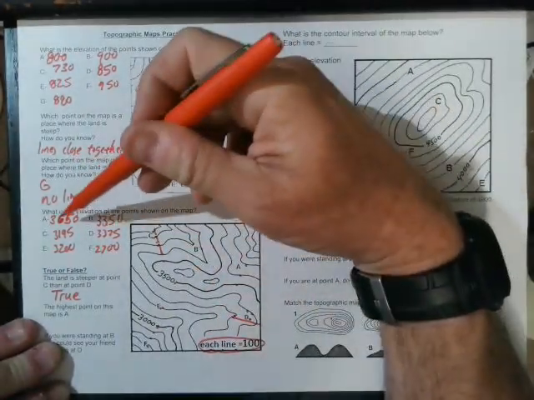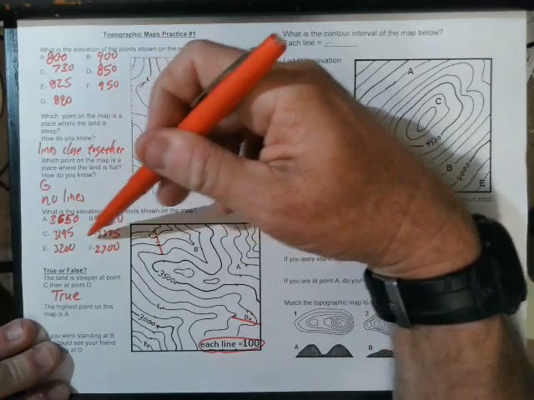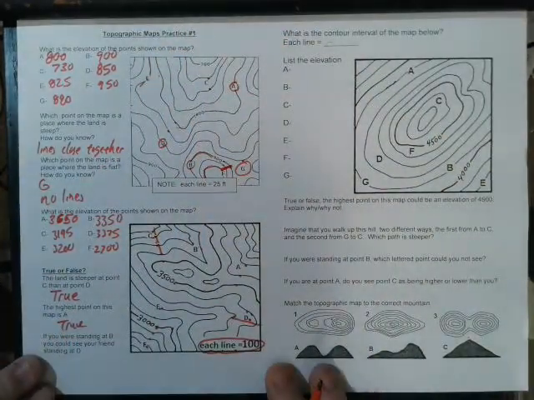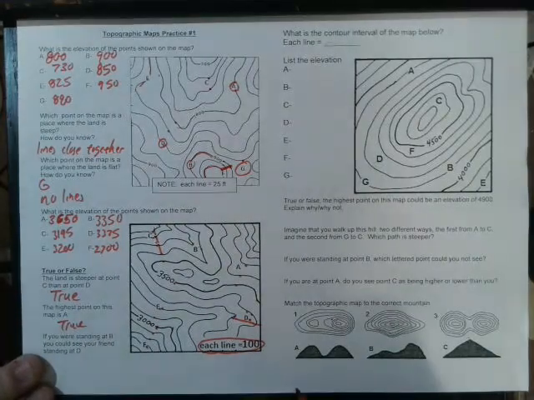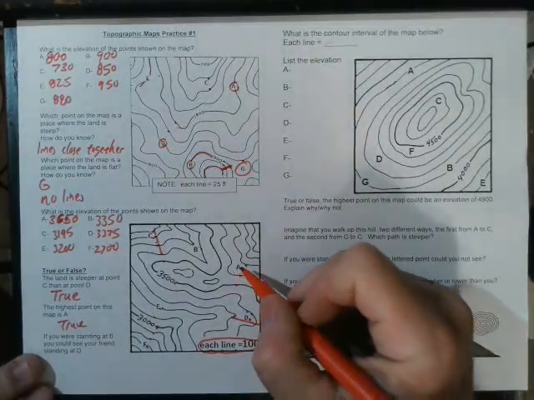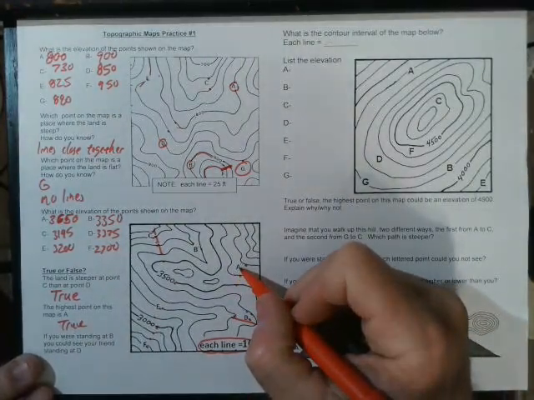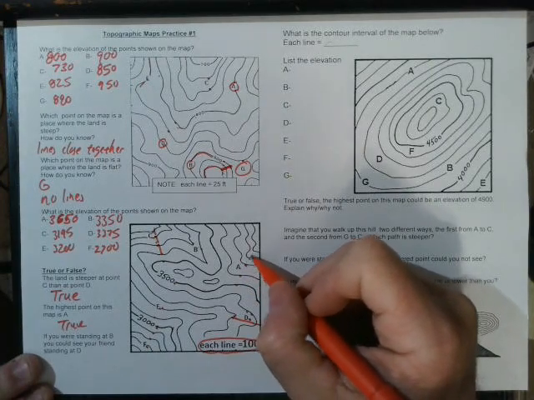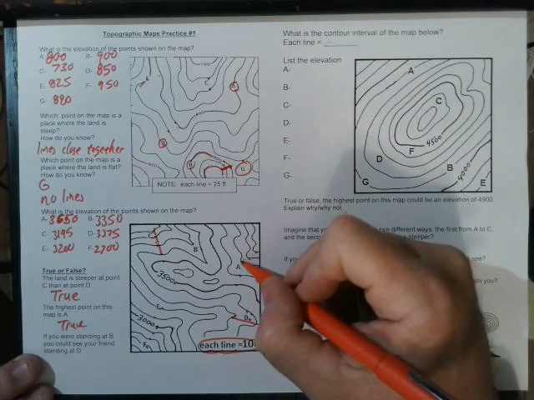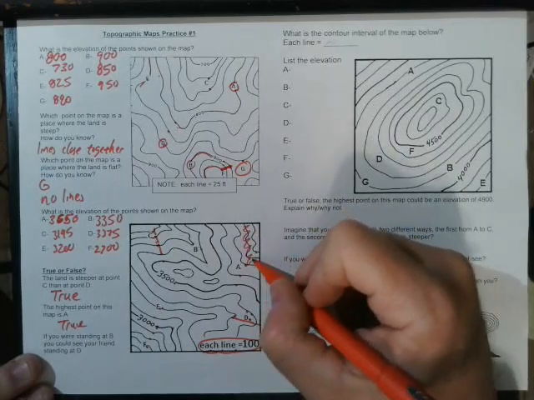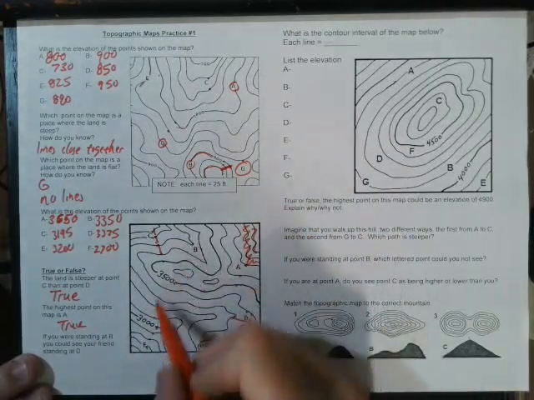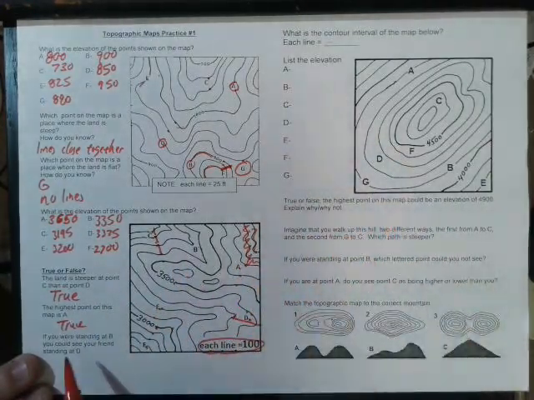The highest point on this map is A, of the letters. Okay, we can actually go back up here, 3,650. That's the biggest number. That's true. Now, in a theoretical sense, is there any place on this map that is higher than A? Well, A was 3,650. That would have been 3,700, 3,800, 3,900. So had there been a letter anywhere in this range here, it would have been the higher point. But as far as the letters, A is the highest letter on the map.